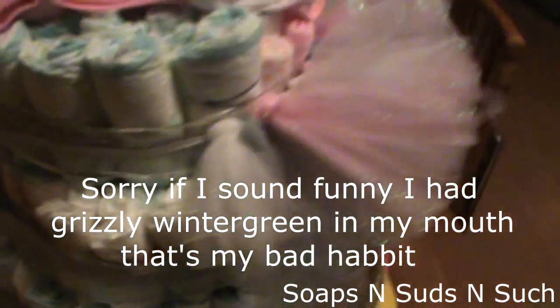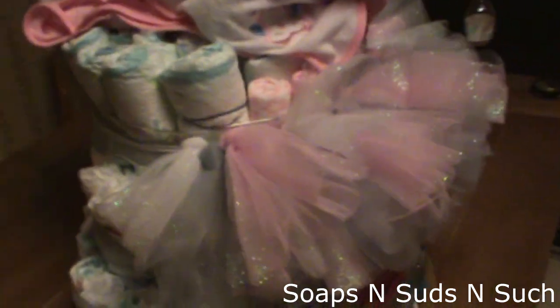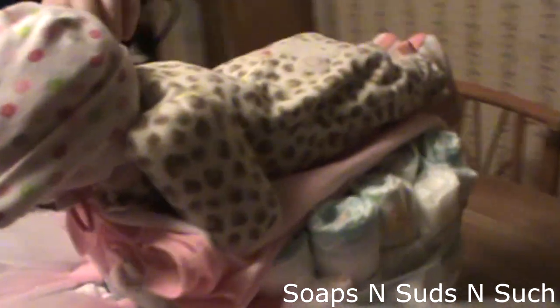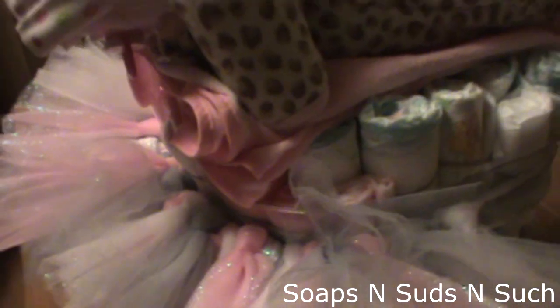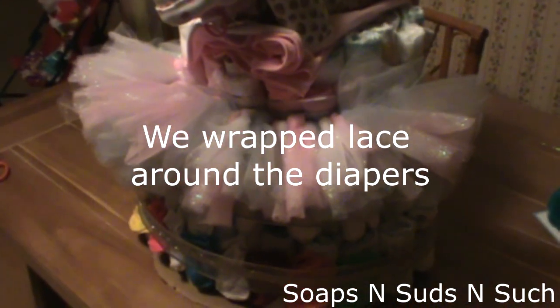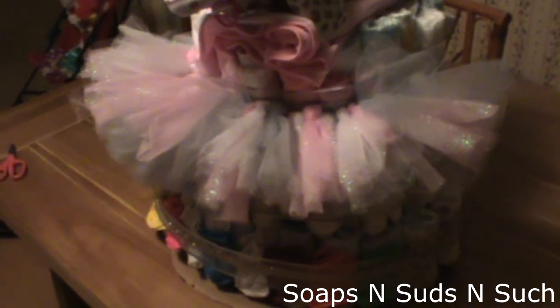Really. The little tutu's beautiful. We got little socks on the bottom. We got wash rags stuck in here for her. A little outfit. Pants and a little onesie. She's got a little towel right here with a beautiful little owl on it. And then the baby. And the baby's got the shoes on. So, I think it turned out good. Really cute, and we have fun doing it.